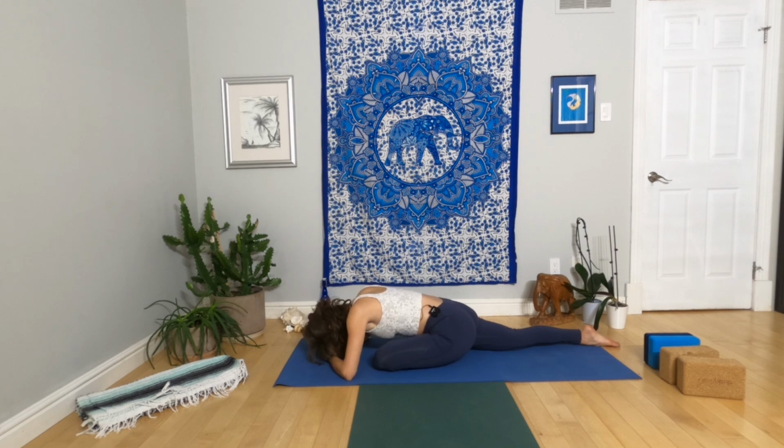Notice the sensations flowing through your body, accepting them with grace and ease as you just release deeper here. Taking your time to release.